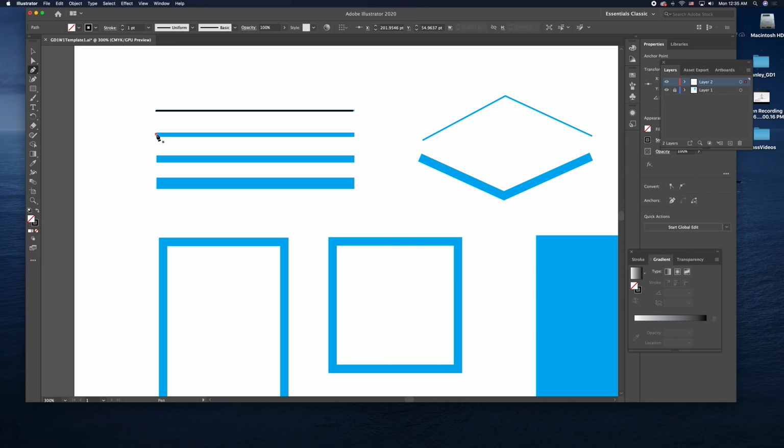I'll do the next line here. The other thing I can do, instead of going back to the selection tool, is hold down the Command key. See how the cursor changes? I can click that. That will stop drawing that line, but then when I release it, I still have my pen tool. Then I can do another here: Shift, click, Command, click, Shift, click, and again Command, or I can go up here to the selection tool. It'll turn it off, and then I have to grab the pen tool again. Okay, so I've got my 4 lines drawn.